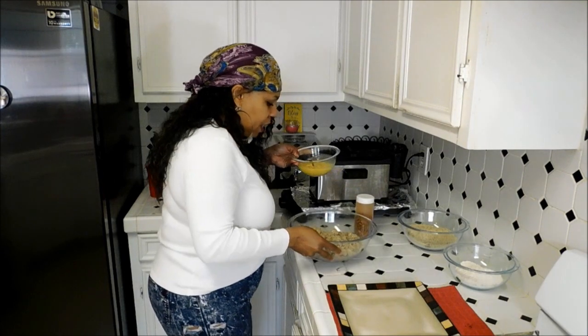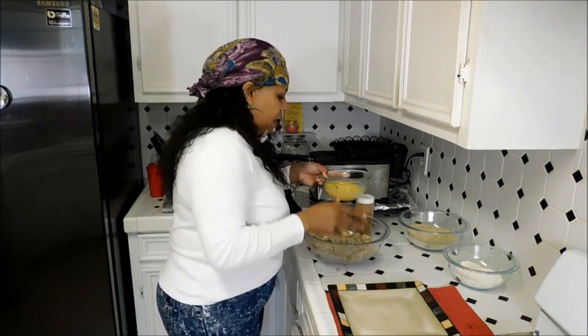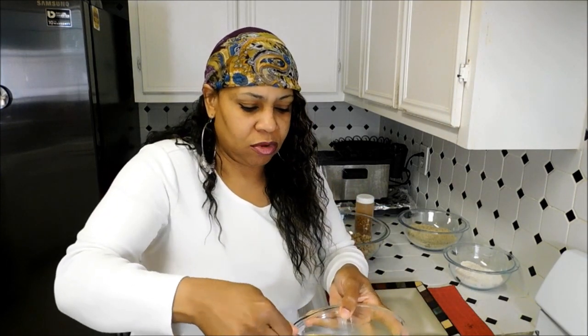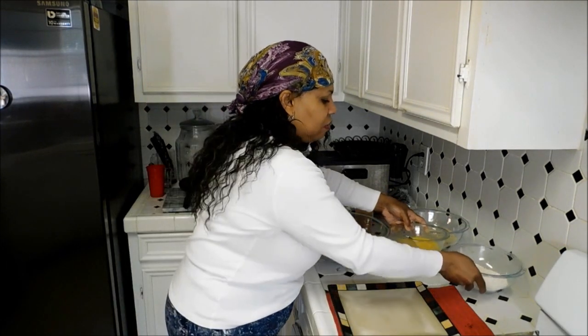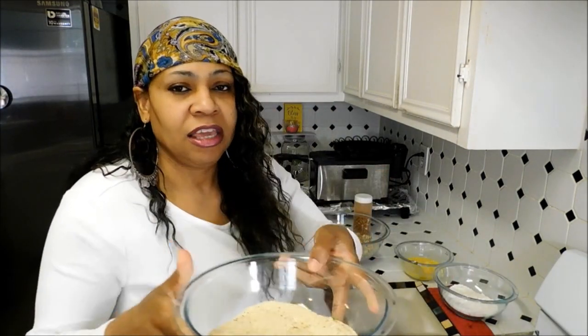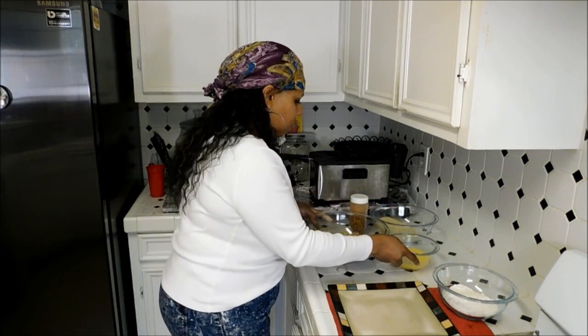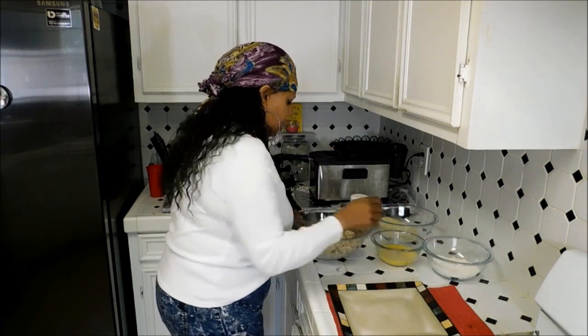So we got the boudin here. I just crushed it up. I whipped, I think this is like 4 eggs I used, and I just beat it. This is just to coat the breadcrumbs. Y'all know how y'all do. This is some flour, just regular flour, and this is Italian breadcrumbs. So hopefully you all can see all that.